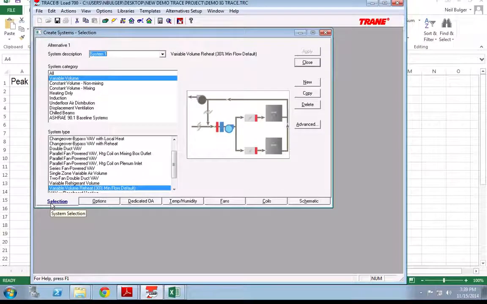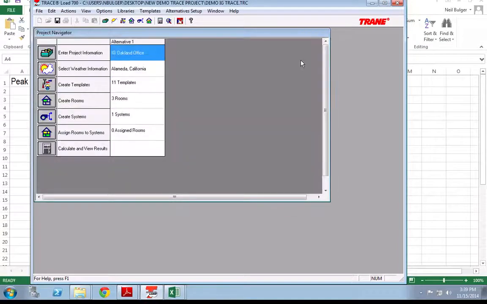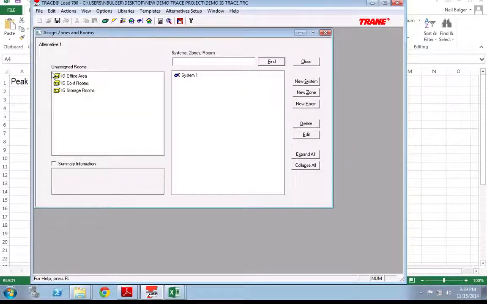So that was a fly-through of the systems. Feel free to go back and check some things out. I'm going to go ahead and keep moving. We're going to close this and we're going to assign some rooms to our system, and we're then going to run it and talk a little bit more. So I hit the assigned zone rooms. In here I can select all my rooms. I hit shift and I click and drag them over. All these rooms are now under that system.